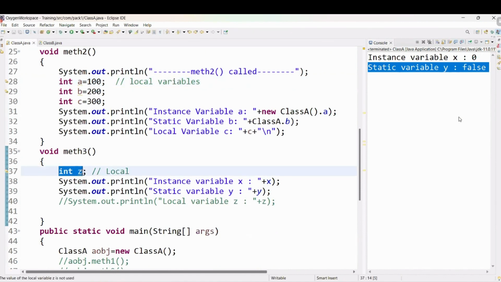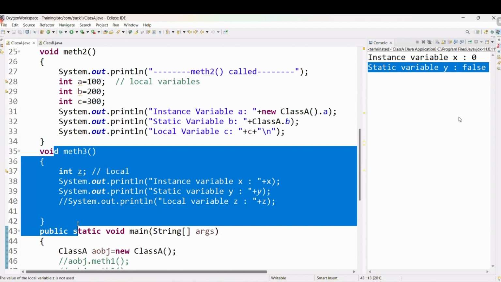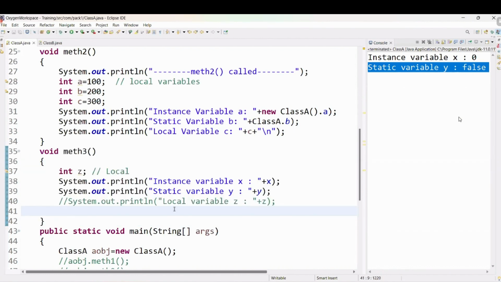Now, guys, up to now, I created a local variable. I did not initialize it. And did I use that local variable in my program? Up to now, I did not use it. Am I getting any error? No, my program is executing normally. So what I am trying to say here is, guys, listen. If you are just declaring a local variable, and you are not using that local variable in your program, nothing will happen. Your program will execute normally, no trouble at all.